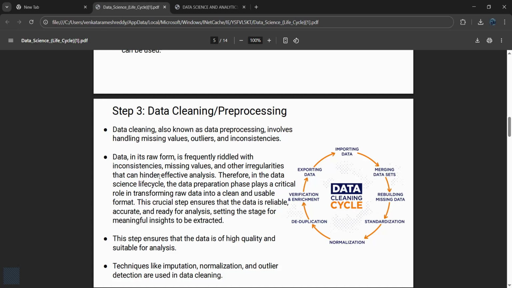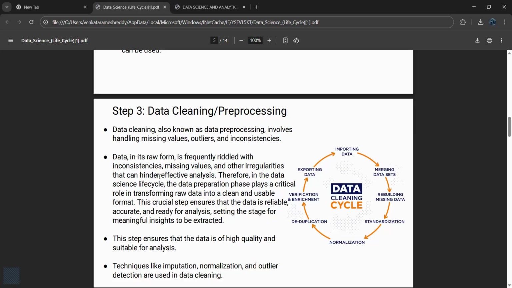And also outliers. Outlier means sometimes the data may not be in the expected range, and it may lie in different areas. So in order to correct that outlier and fit it into the data, data pre-processing is used. That is outliers and inconsistencies. Inconsistency means you have to make the data consistent. Some data is present somewhere and some other data is present somewhere else, with no proper order.